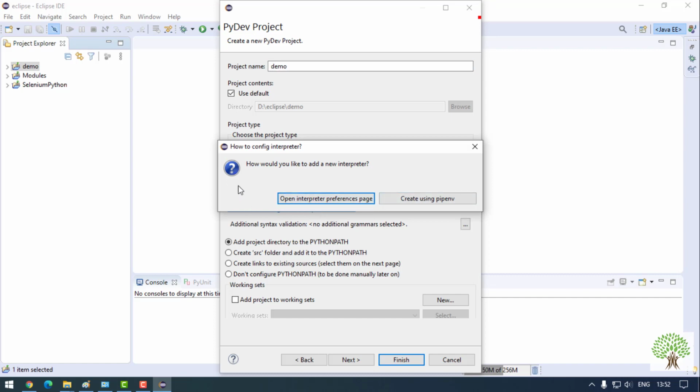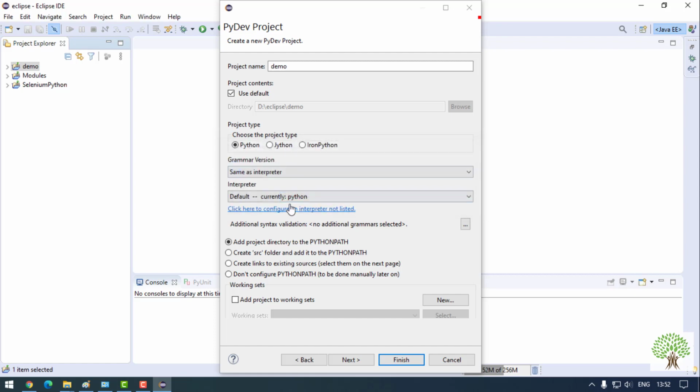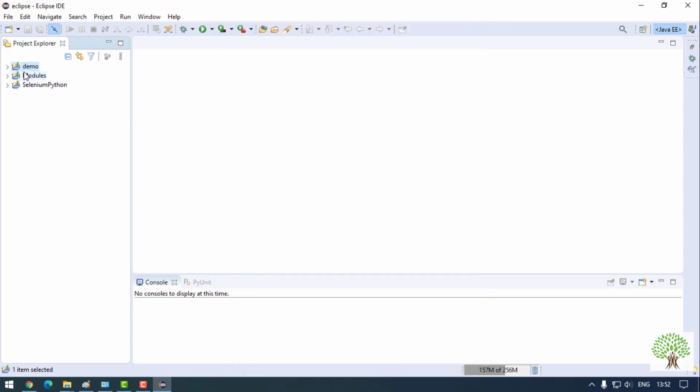You will get an option over here to configure the path manually, and if you already checked it, you can simply click on the auto config option. By clicking on it, it will automatically find the Python lying in your system and configure it over here. Okay, after that you need to click on finish. It's ready to use now.